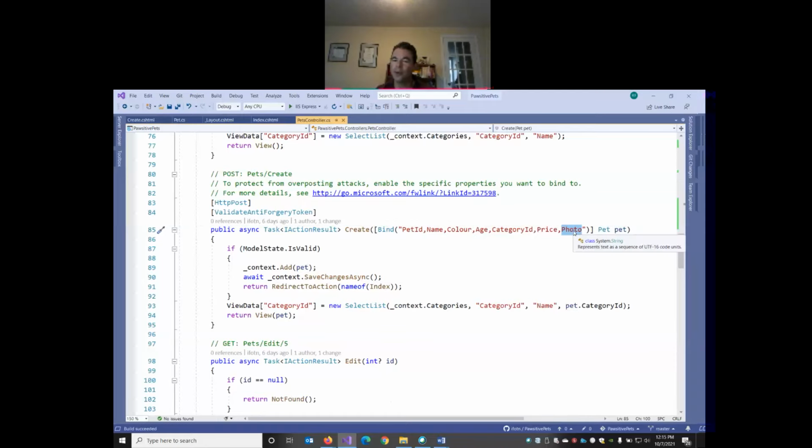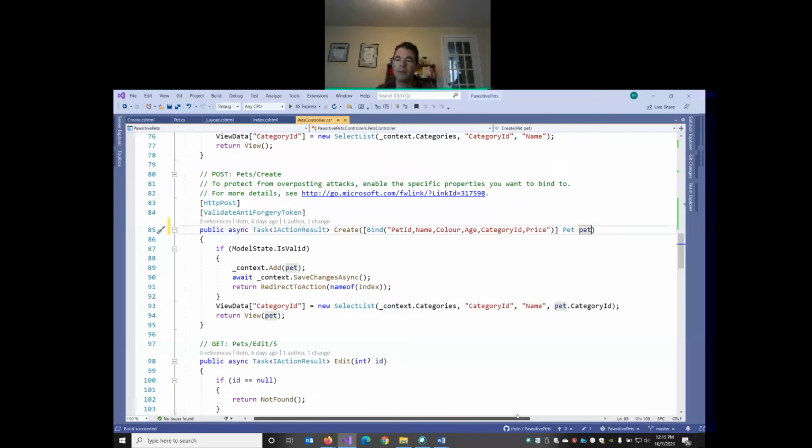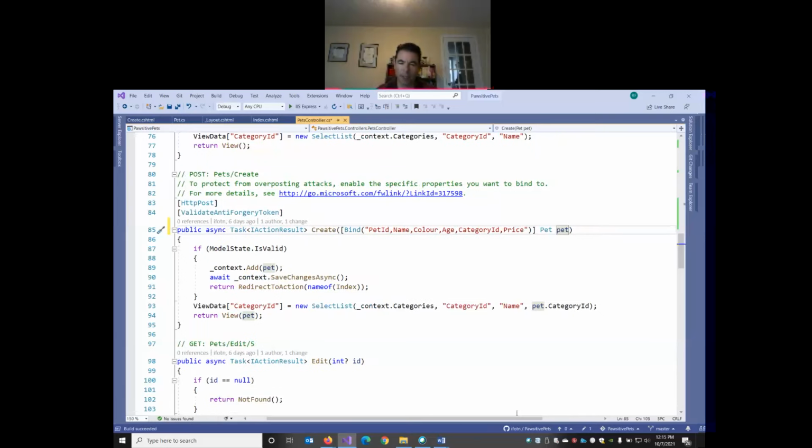I'm going to remove photo because we're not going to treat it like a string. So I'm going to take the photo out, and I'm going to redefine the photo property here as a form file. So photo is not just a string that we're mapping.